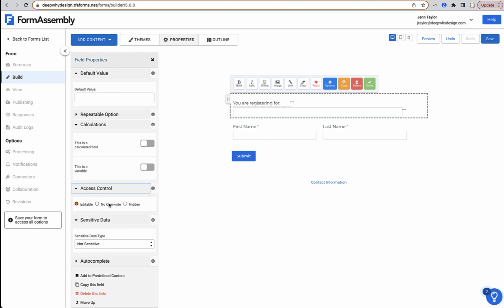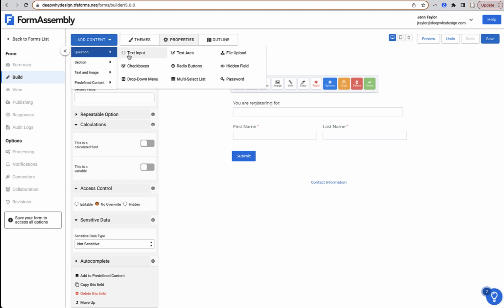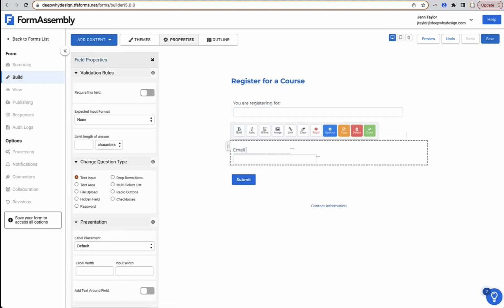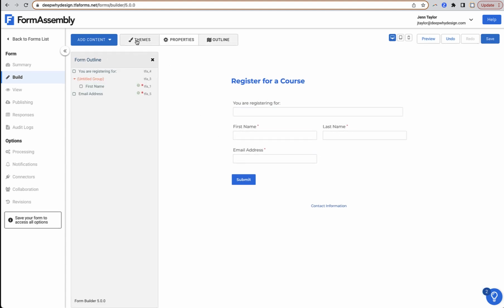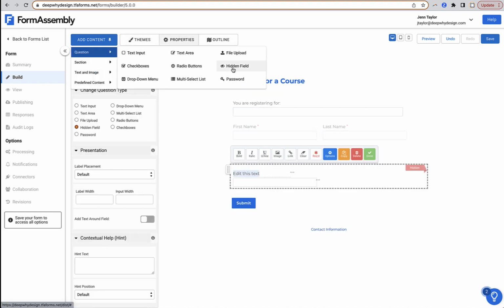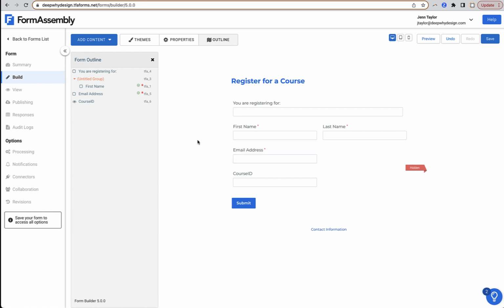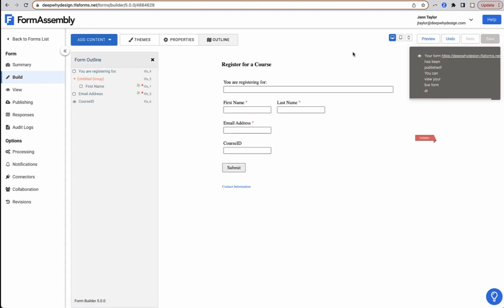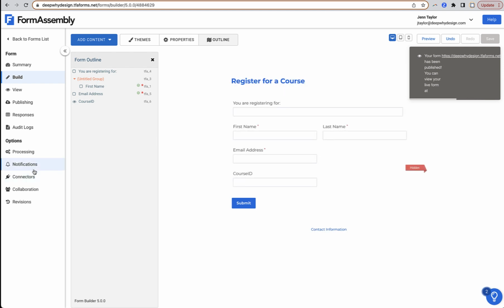So we're setting our field, the course you're registering for, we're going to actually pre-fill that. And then the last thing that we want to do is add a hidden field that captures the course ID for the course that this person is registering from. So this form is going to be launched from the public calendar. When someone clicks on a session, they're going to be sent here to register for their course.